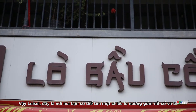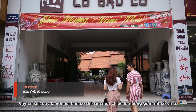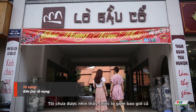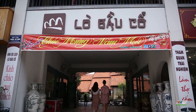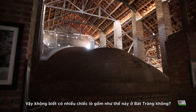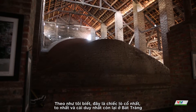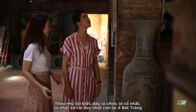So Liesl, this is a place where you can find a very old and big pottery kiln. I've never seen a big pottery kiln before. You will find out now. So as far as I've researched, this kiln is actually the oldest and the biggest kiln in Batang — the only one left.